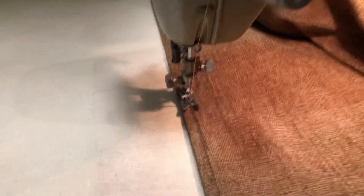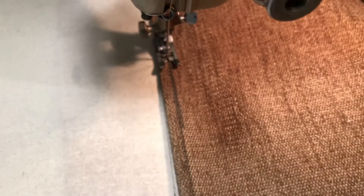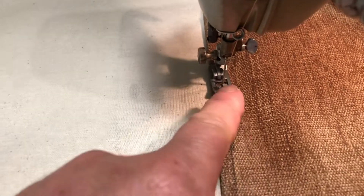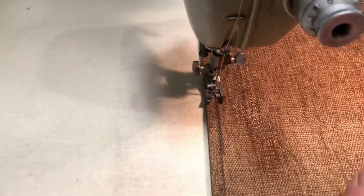Here we are at the sewing machine sewing our first pleat. You take these fold lines — you can see them here — and line them up so you're sewing a quarter-inch fold over, lining it up with the mark on the bottom piece. It's hard to do and tape at the same time, and you sew along there, then move on to the next one.